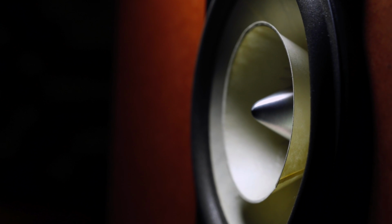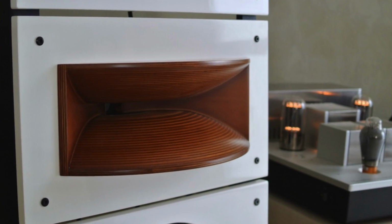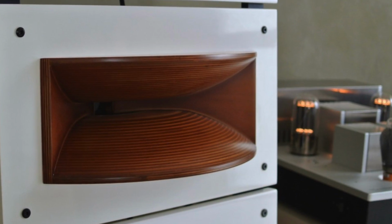Then we have few models of Voxative that I find as one of the really outstanding full range drivers. We have our own horn, and in Voxative we have also the field coil. People who want to experiment with field coil, who want to try it, they can do it with our speakers. A field coil, because not all of my audience is advanced audiophile, is one where the magnetic field is generated by a coil with current running through it. So it's not a magnet, it's a coil.